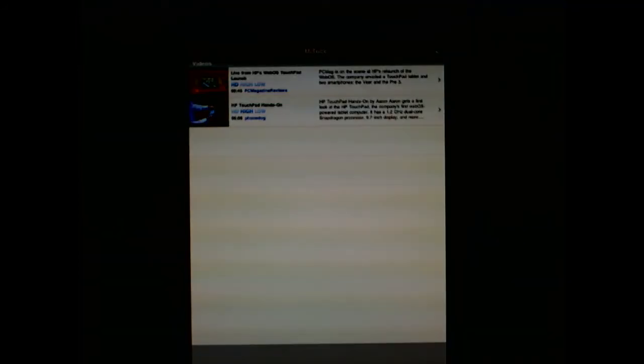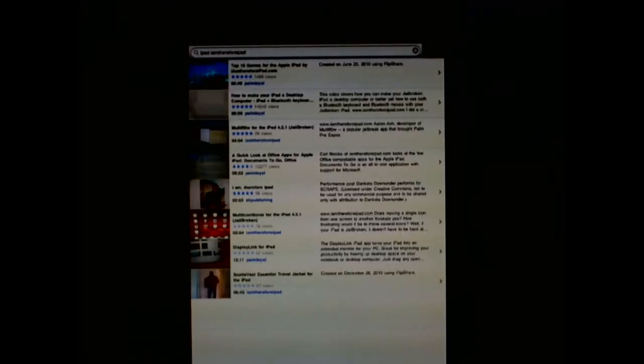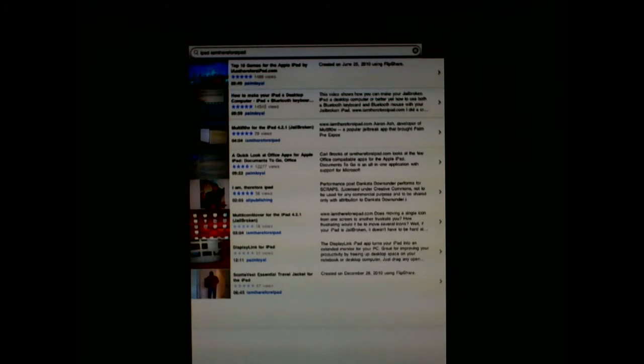So instead of having to download again, you have it with you all the time. Okay, and it works pretty simply this way. You have a search icon up in the top. You click that search bar. You click the field and start typing in something. And I will type in iPad. I get a couple of videos here, and I find one that I like.